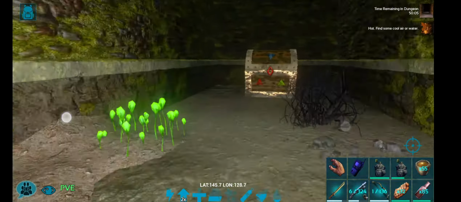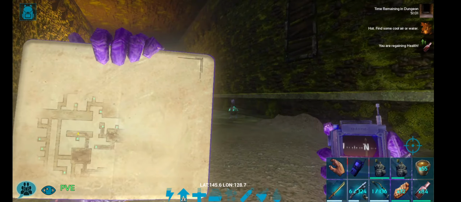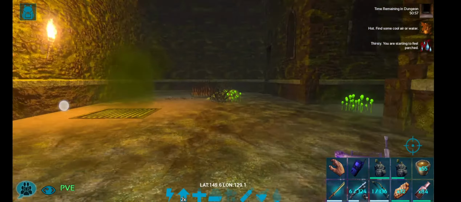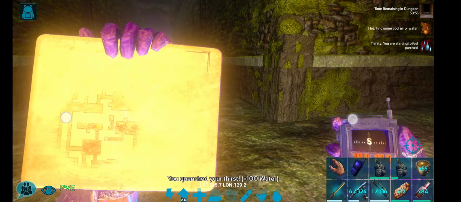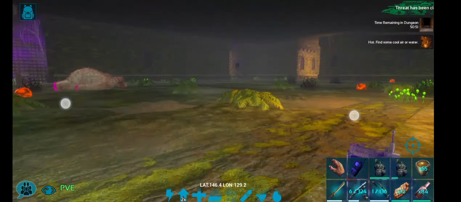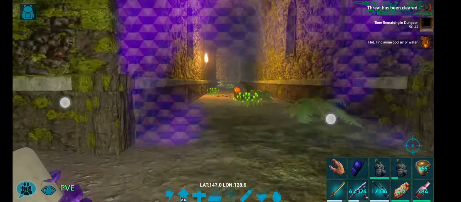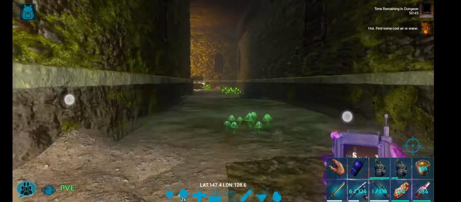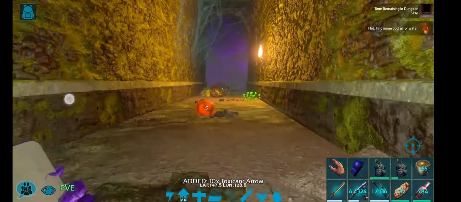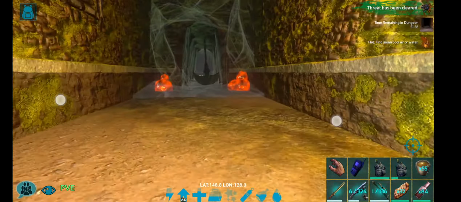Got one loot here. I'm sweating from that room. Ascendant wooden shield, no go. And I'm thirsty. Oh no. Intense. All right. Toxicant arrows. So that room is a bust.